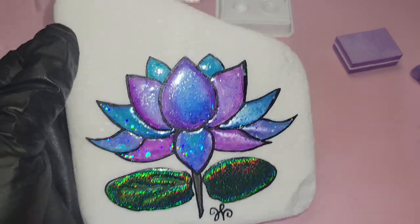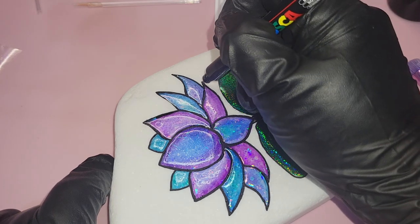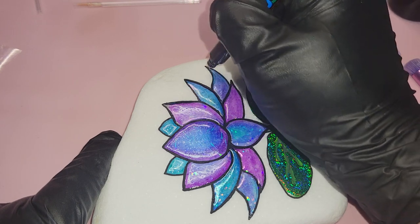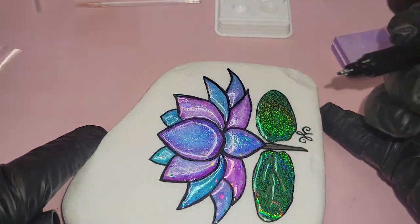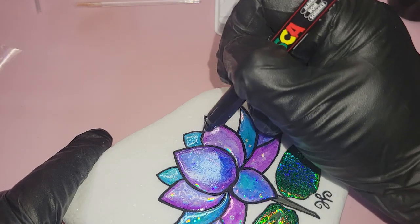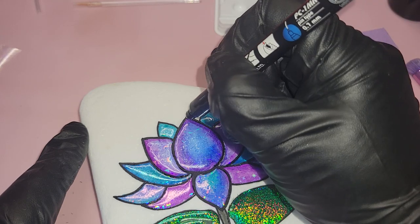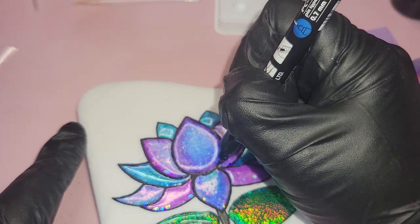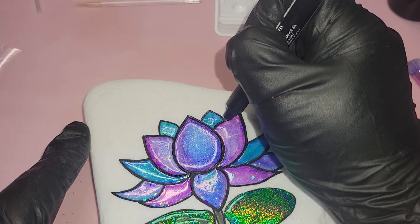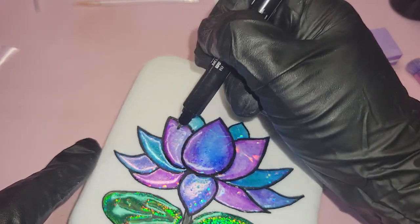Next steps are to seal or touch up. You're going to touch up your liner at this point and give it a nice finish. You don't have to touch up, but I think the touch ups are where it all ties together — it really tidies up any foil that's gotten away from you that you couldn't clean up with alcohol or the blade. It's basically just relining with a Posca pen or a brush and ink.